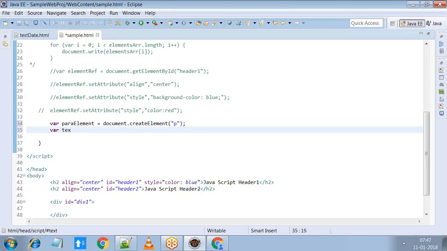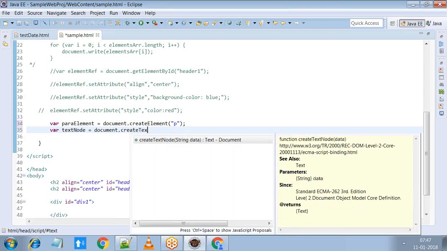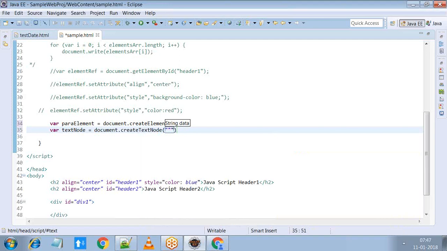So textNode equal to document.createTextNode. Let's say here, "this paragraph is added dynamically when you click button."